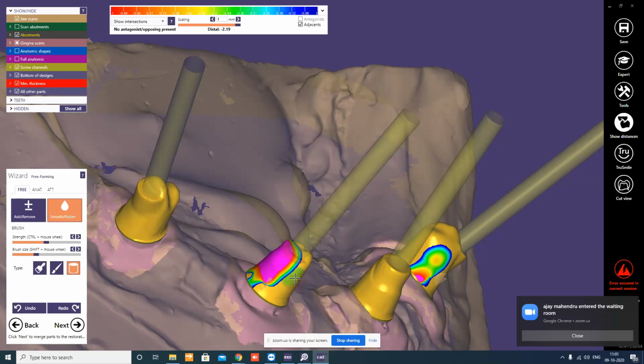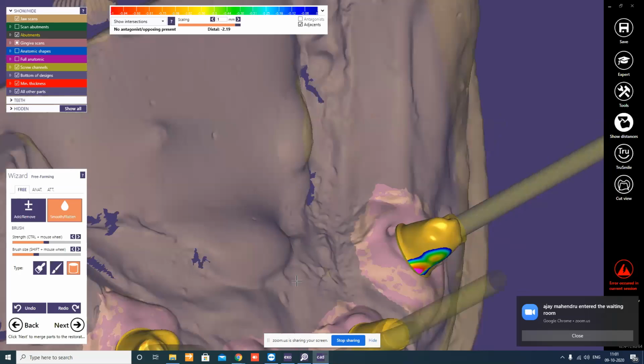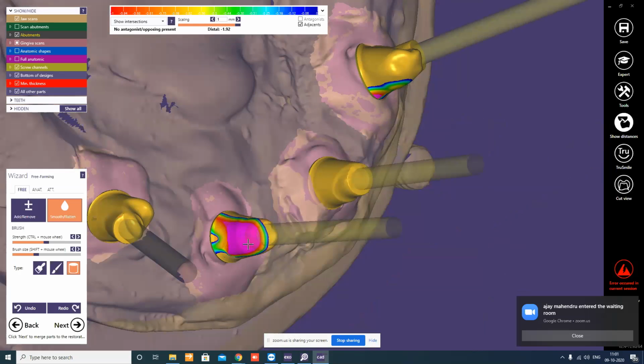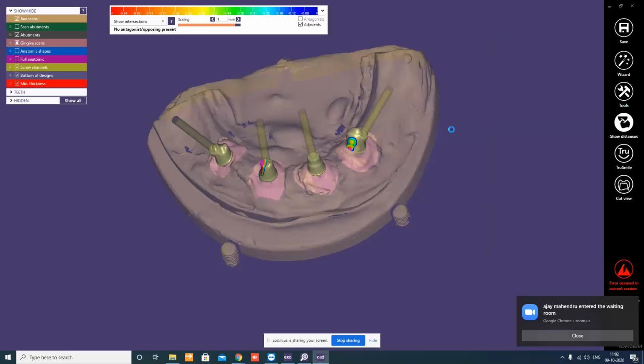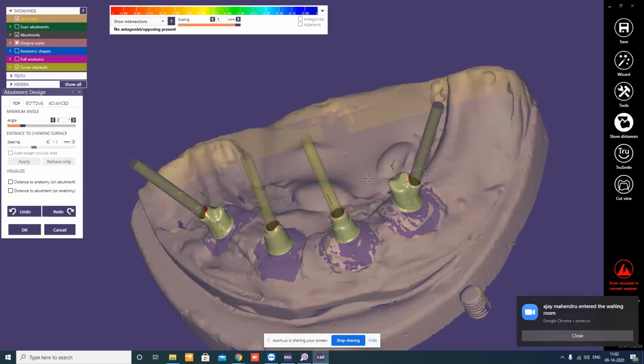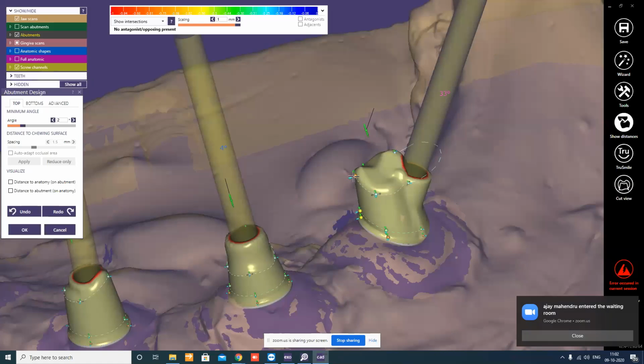We can still try and see if we can orient the angles. Path of insertion. Now here, this is because it is trying to bring in parallelism.